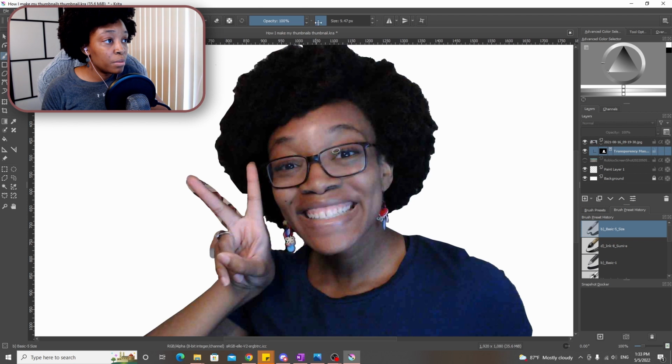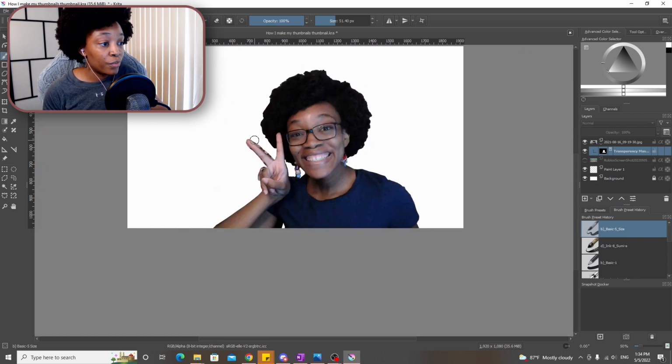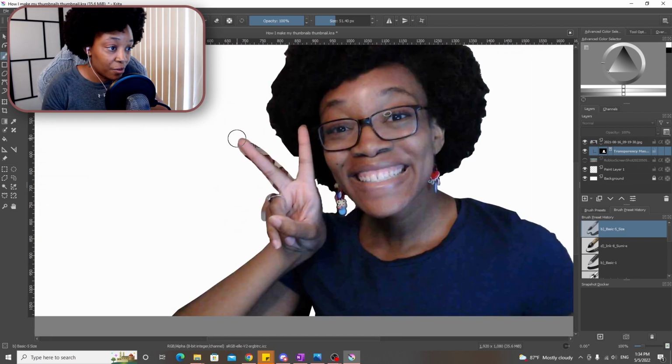And then you also just want to make sure you go over everywhere where there's other white spots, because white was the color that I essentially took out. So sometimes it'll take out some white on you that you don't notice is there. So I think I'm all filled in pretty well. Next step is to just get rid of that part that I added back in that I don't need.